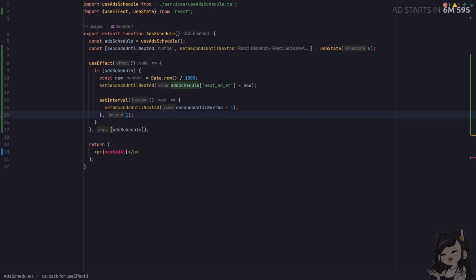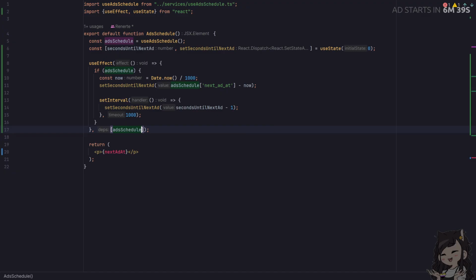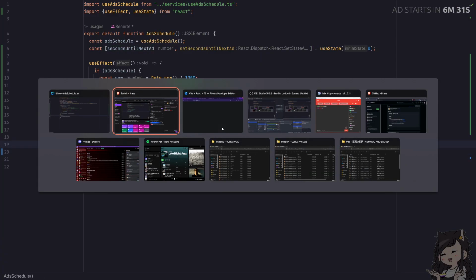Okay, so it is in milliseconds. All right then. So what we want is we want this to be 1000 indeed. So this should now work, right? Oh, right, we need the dependency again. And we want to print this out now. Okay, well, let's see if this works.